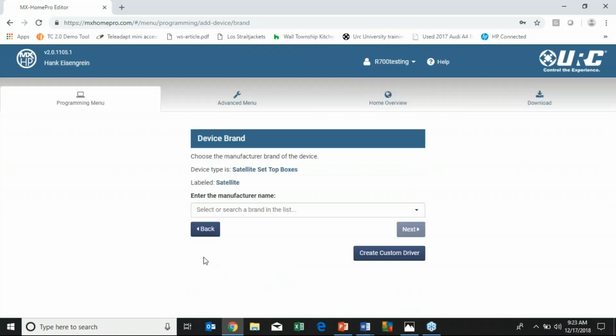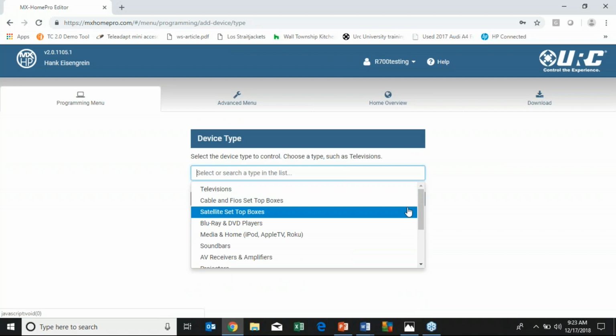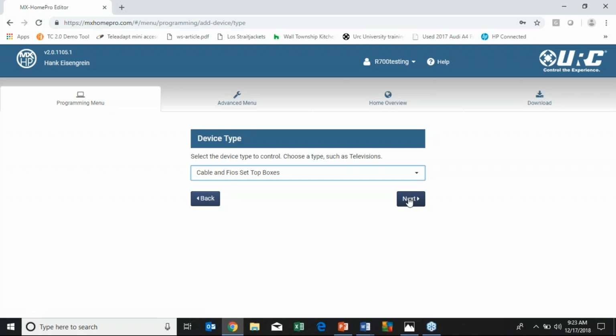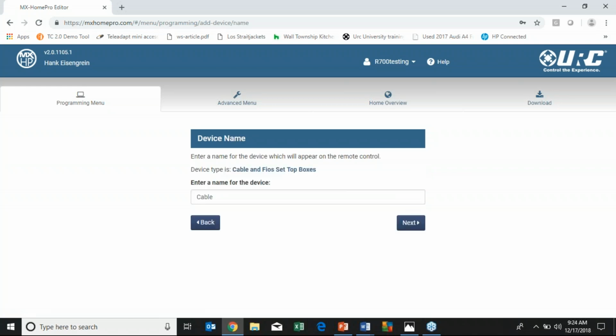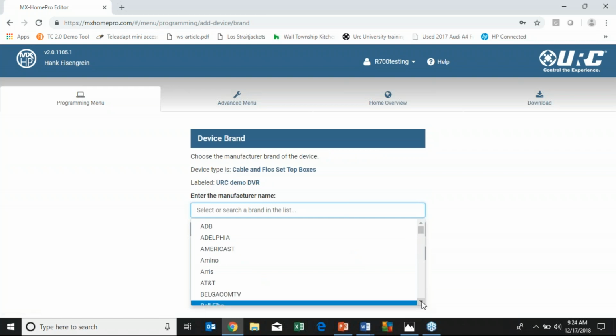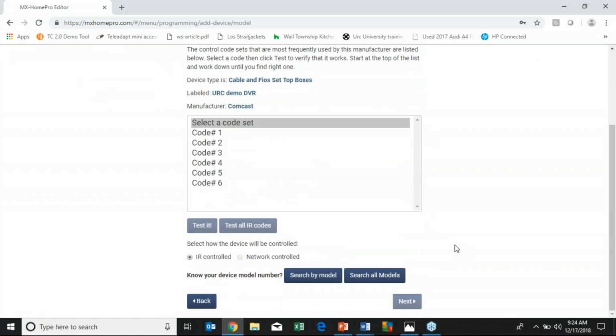Now, I happen to have Time Warner Spectrum with an Aris box, but I am going to show you a very popular and problematic device, which is controlling the Comcast Xfinity X1. Now, the AT&T U-verse and the X1 are very sensitive to emitter placement. And I'm using a DVR, so this is going to be our URC demo DVR. And I'll go for the manufacturer. There is a listing under Xfinity, but I'll go to Comcast. Make sure when you get to the screen to always scroll down.